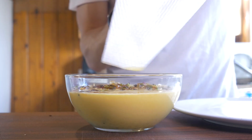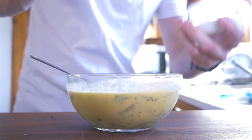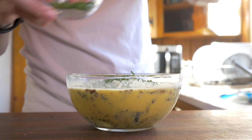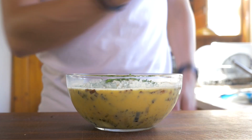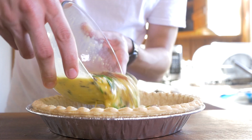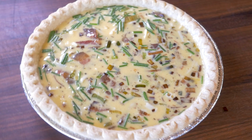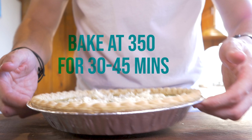Eggs cook at a really low temperature, and I don't want to run the risk of partly cooking some of our egg prematurely. So now I'm going to start seasoning, remembering to go light on salt because there's a lot of saltiness in the Swiss and the bacon, making sure to reserve some of our Swiss for topping later. We're going to add our chives now, and then start to mix, and then we're going to add it into our pie crust. Making sure that everything's nicely distributed, no peaks, nice even consistency across the entire surface, and then add our cheese on top that we made sure to reserve.